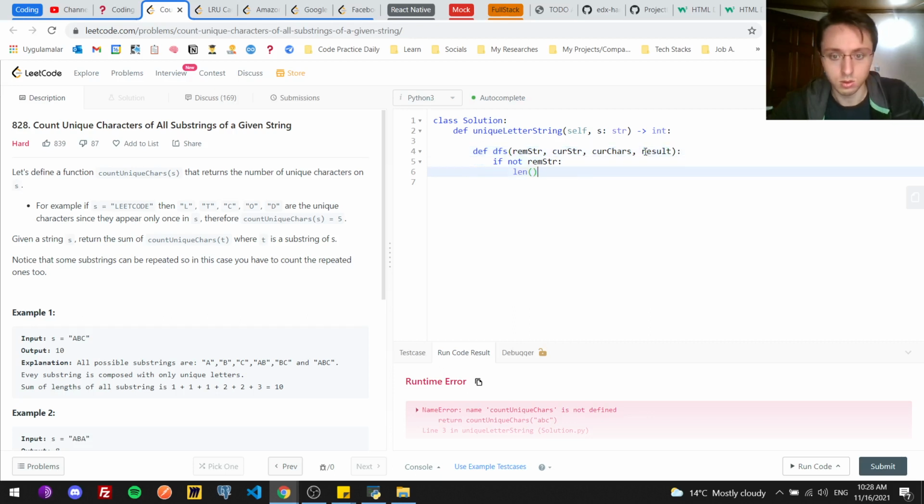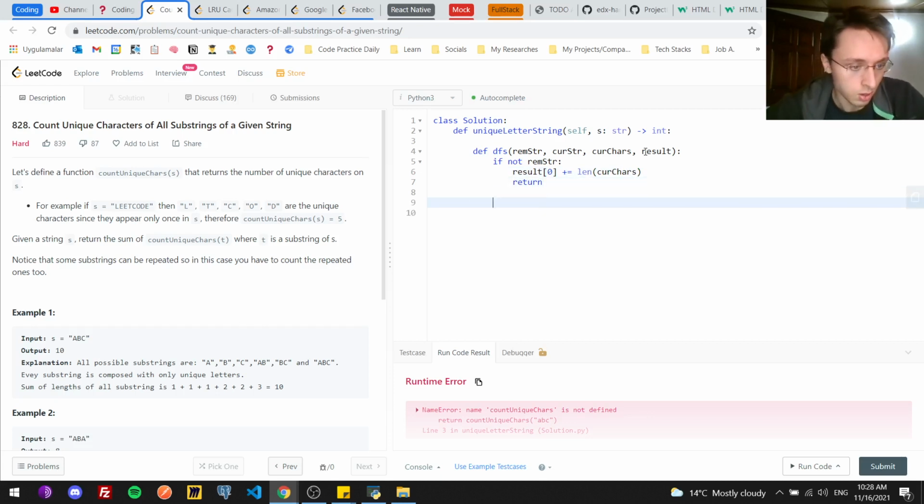Results, I'm going to also add that. So results[0] plus equals the length of current characters, and then return. So this will be my base case. So I'll go down, down, down. At the end, I want to return at this position.